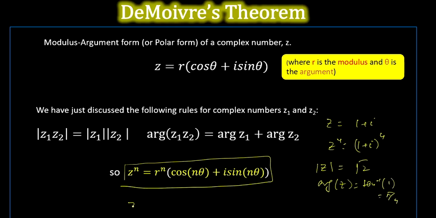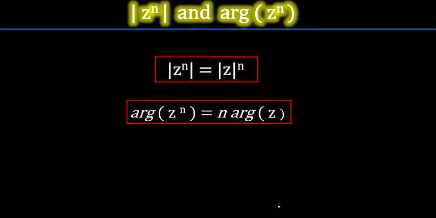You want z power 4. So the modulus is raised by the power. Root 2 power 4 becomes 4. Argument is multiplied with the power. So pi by 4 into 4, because the power is 4. Pi by 4 into 4 is pi. Cos pi, iota, sin pi. Cos pi is minus 1, sin pi is 0, and you got the quick answer, that's it. Please try to apply this theorem with the name of De Moivre's Theorem. So please digest this idea and learn this property.